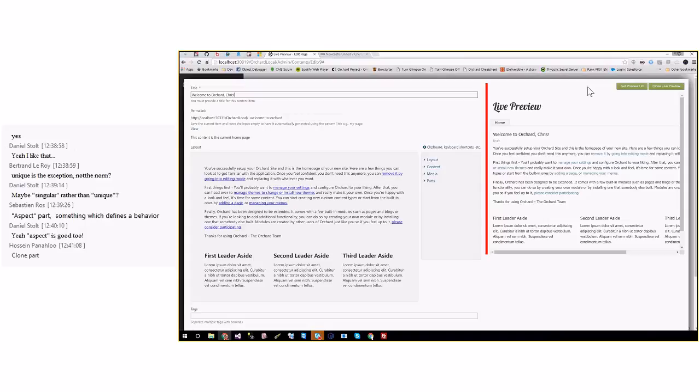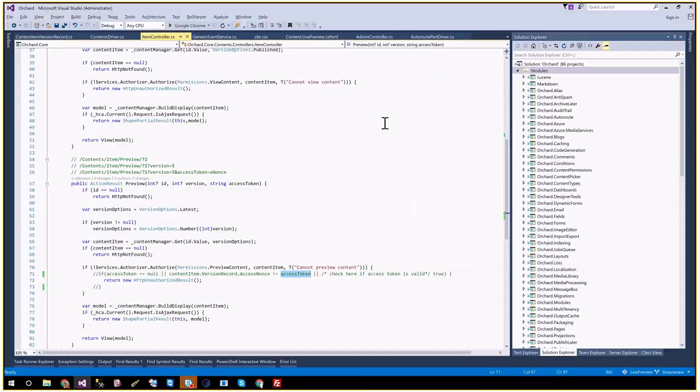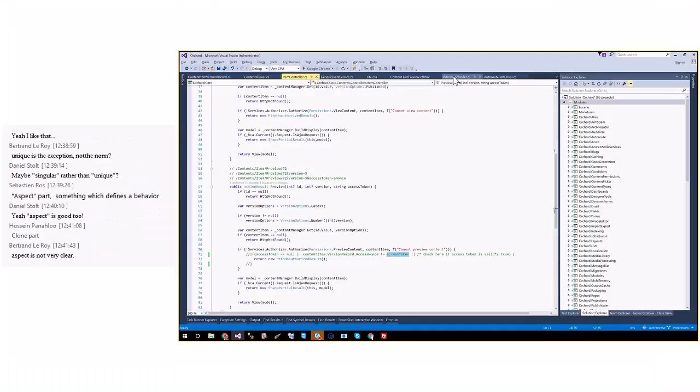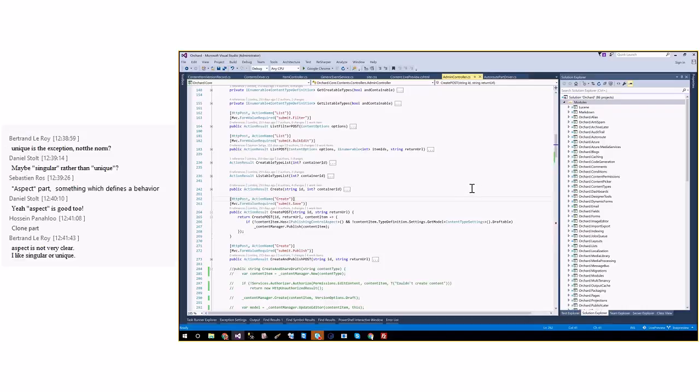Yeah. Just a question, Chris. So when you live edit, for example, as you did in the title, and it re-renders continuously, if I understood you correctly, that doesn't save any new version for every edit that you do. It just renders inline. That's correct. Yeah. It doesn't. It used to do that, but then we talked about not doing that. The reason why it used to save it was to allow people to share the live preview URL and to allow you to access it on different devices.